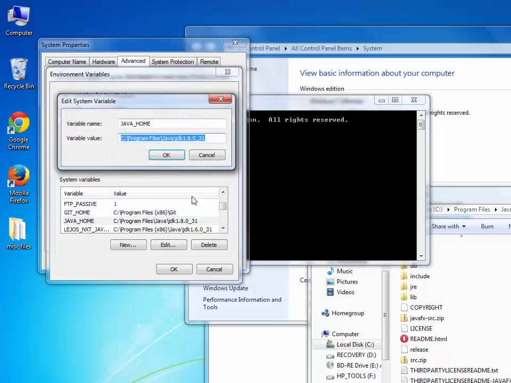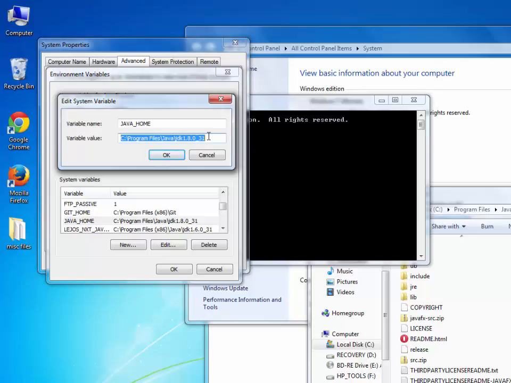And that's going to be your way of maintaining the correct version of the Java Development Kit on your system. So all you'll need to do is periodically go through and see if there's an updated version, download and install it if there is, and then just change this value of java_home.